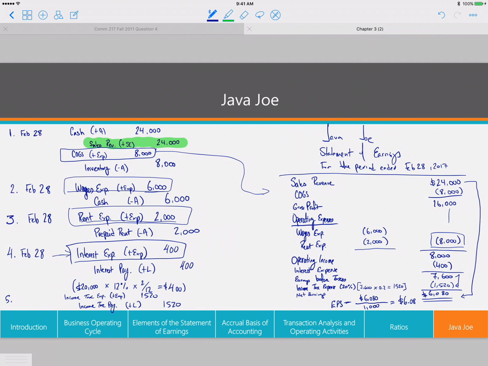So if you didn't try this already, I recommend you try it on your own. And if you did try and you got it right, great job. And if not, keep at it and just focus on understanding the logic behind every entry. That's the most important here. Don't worry about one step or the other. It's important to just understand the accounting system.